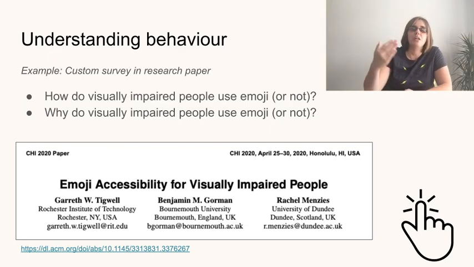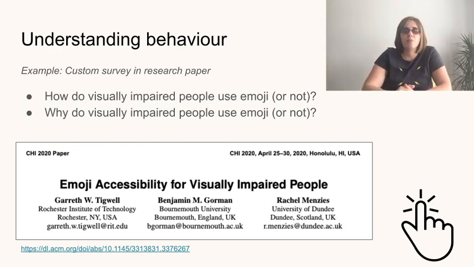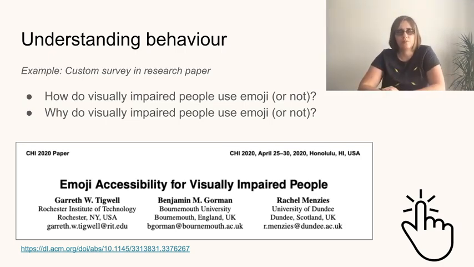So we had a series of questions which asked them to step through their process for how they did those things, which was really good. And the value of doing that in a survey is that they can send us the emoji. I don't know what this emoji actually is, and they can include it. That gave us some really rich data to go on and do interviews with those participants. There's a link there if you're interested in emoji accessibility.